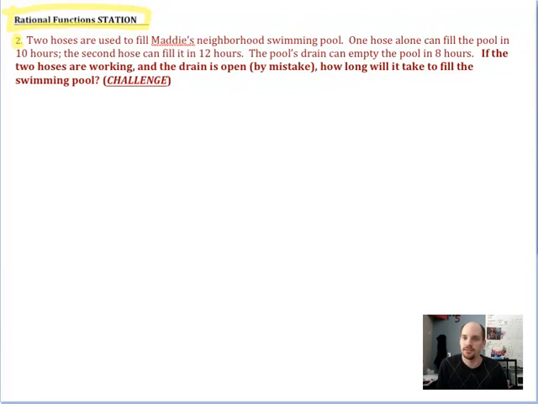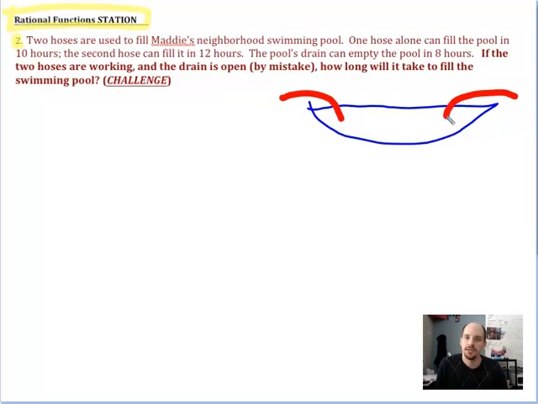Let's draw a simple diagram of a pool. So if I've got a pool I'm just gonna make a nice shape like this. Then to represent the hoses I'm gonna draw a hose coming in and another hose coming in and I'm gonna put an H next to those to denote that they are the hoses. At the bottom of the pool I'm gonna put a nice circular drain and I'm gonna call that D for my drain.